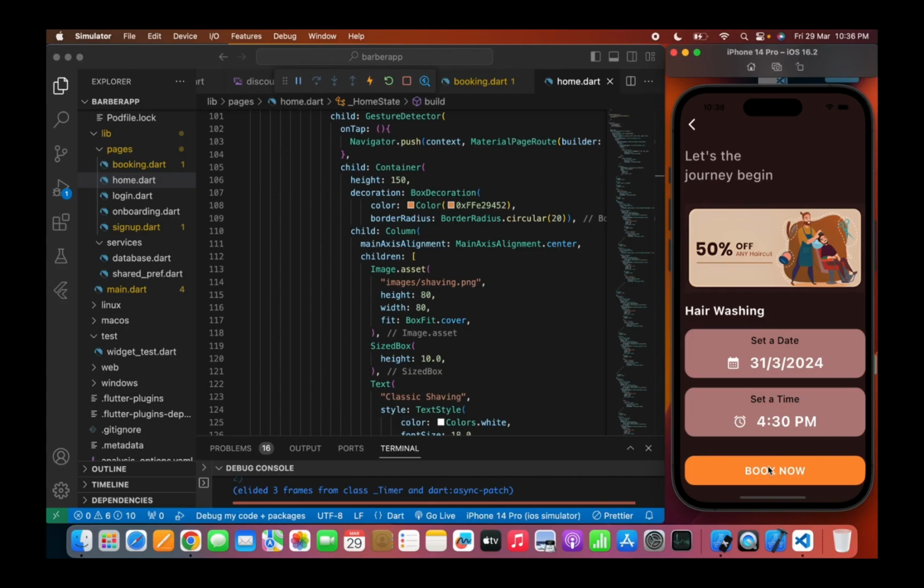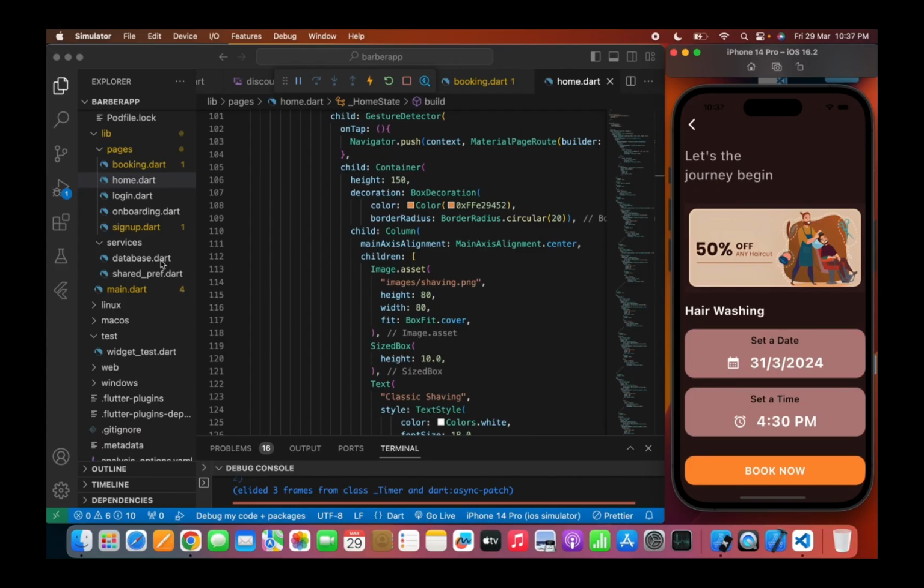When the user clicks the book now button, I am thinking that we'll upload the data to the Firestore database by creating a new collection named booking, and in that booking collection we will show all the bookings that the users make one by one. I mean all the users' bookings will show in the booking collection.